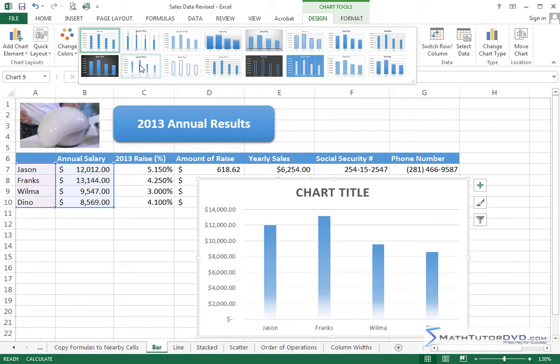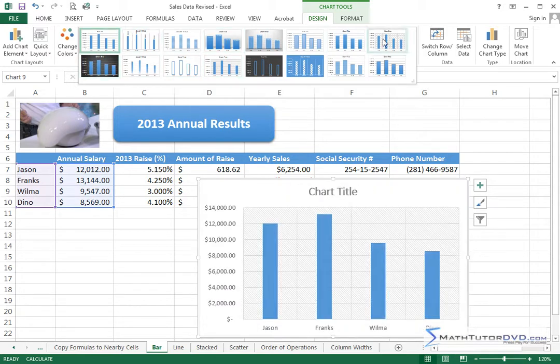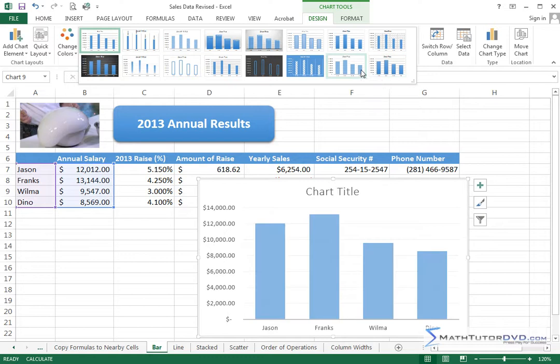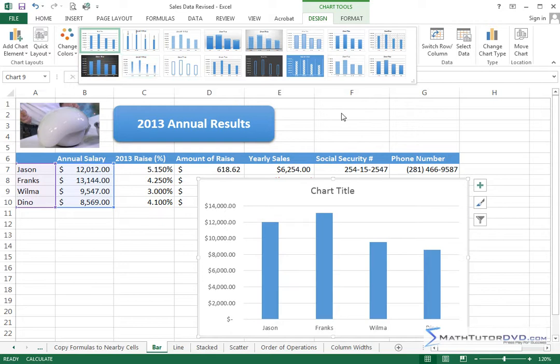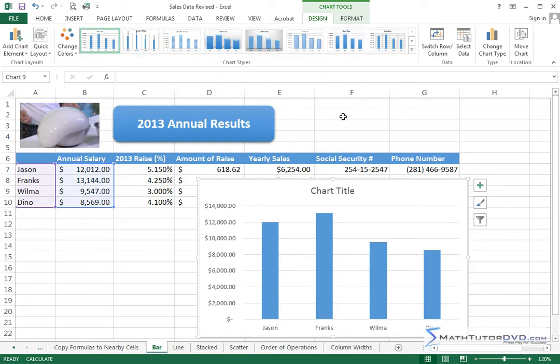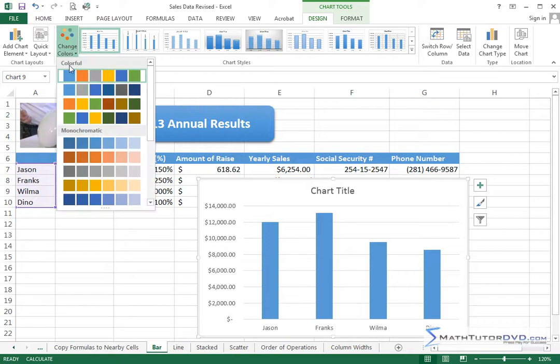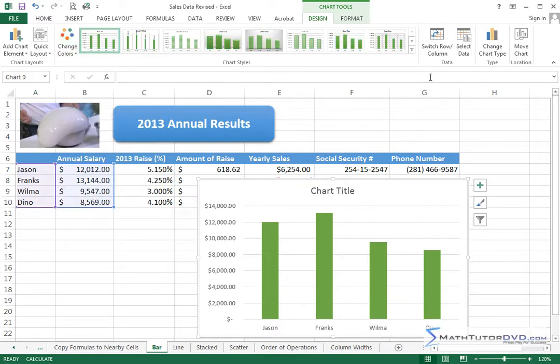But notice that all of these charts basically have blue information, and that's just the default color that comes out of it. These are all variations on a theme, and the theme is basically coming from the default settings in Excel. So let me close this for now, leave the generic chart option available. If you go to change colors and drop this down, then what you're seeing here as you scroll down is different options, right? So here's green, here's a solid blue, here's burnt orange. So let's go to green here. Let me select that. Now I have sort of changed the color scheme of my bar chart.